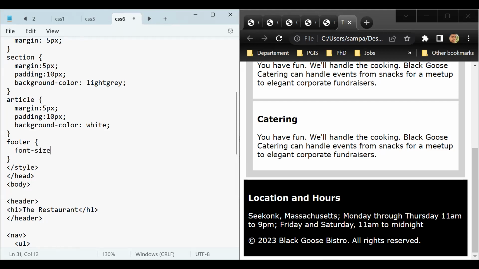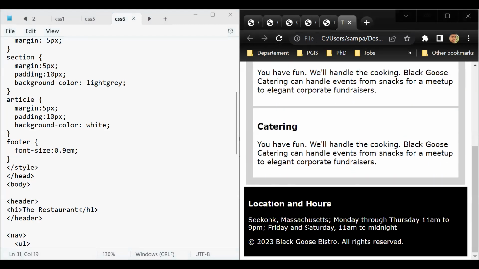Now, if you want to resize relative to the existing size, we can use EM. So let's change it to, let's say, 0.9 EM so that footer font sizes are a little bit smaller.